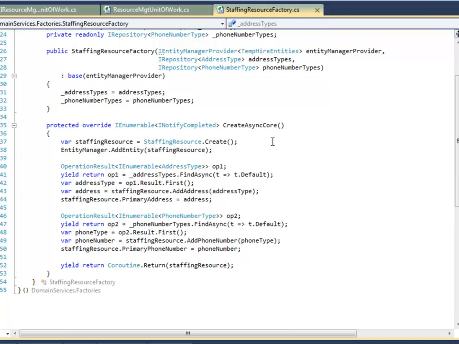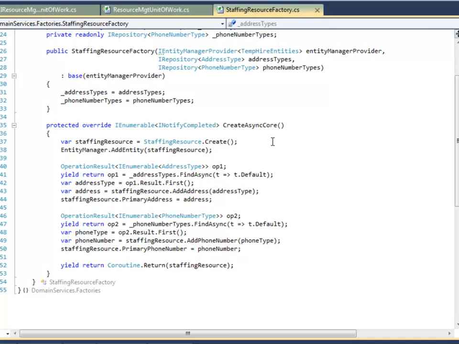So the staffing resource we created now, we need to return from our coroutine. So there's a possibility that it wouldn't be in memory and it would actually have to make a trip out to the server? Is that why it's async? Yes. So fetching the data might have to go to the server. The first time it might have to go to the server. Later on, because we knew that this address type is one of your preloads, but the first time it may have to go. Yeah, exactly. So just in case, because you can't tell.